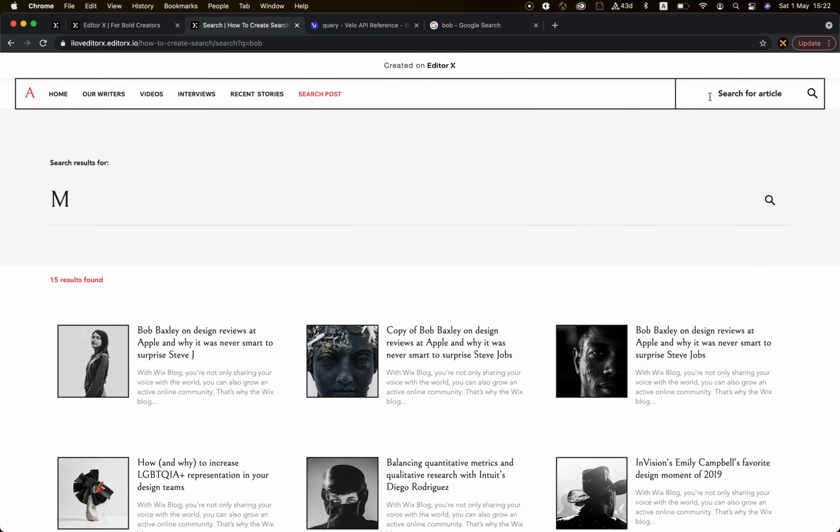But what happens if I search here? You remember what this input, what this click does? It says I'm going to the search page and update with the relevant query. So let's see what happens if I search for Bob. Let's click search, and you can see that the URL is updated but our query is not. Why?